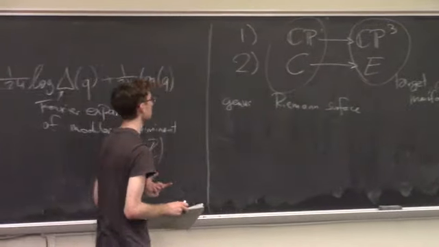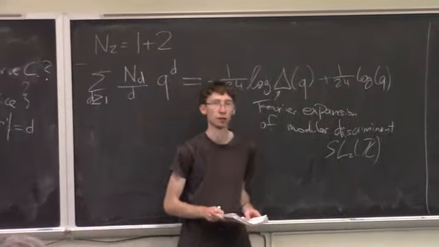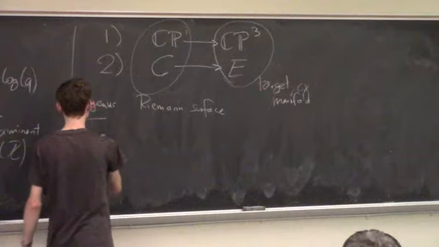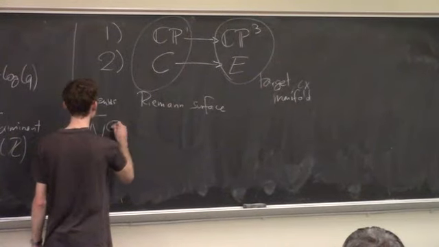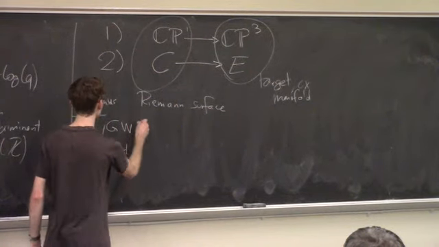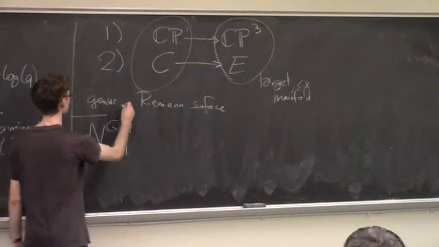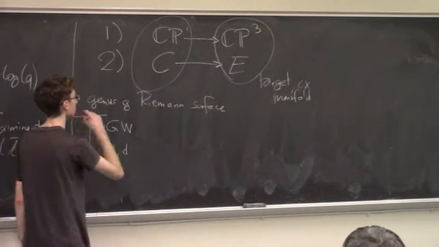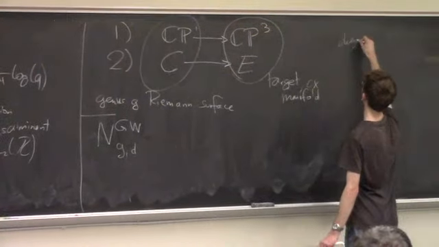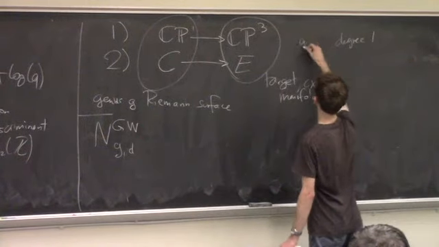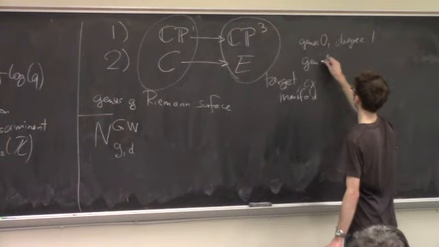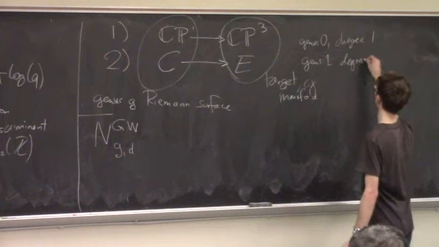Okay, and now the common generalization of these two problems is what is called Gromov-Witten theory. So there you define the following numbers called Gromov-Witten invariants, which depend on two parameters, G and D. G is the genus of the Riemann surface, and D is the degree of the map. So here the degree would be, for one, maybe genus 0, degree 1. Here genus 1, degree.